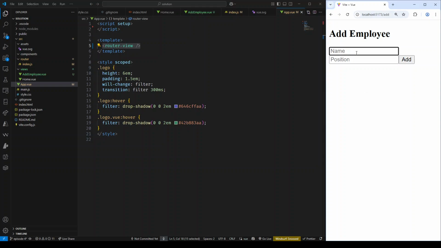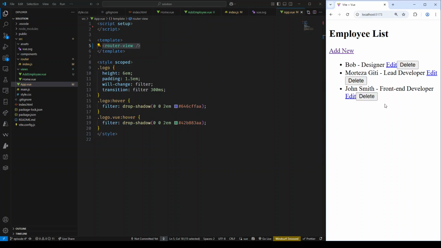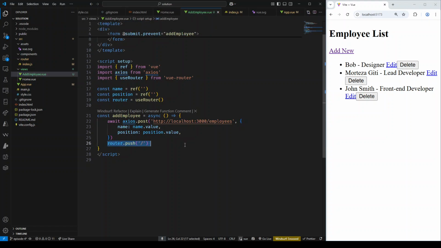And then we will be able to, let's say, enter the information for a new developer. I'm going to call this John Smith, which is a front-end developer. And then I click add. And when I click add, if you remember, here we're going to navigate the user back to the home component.